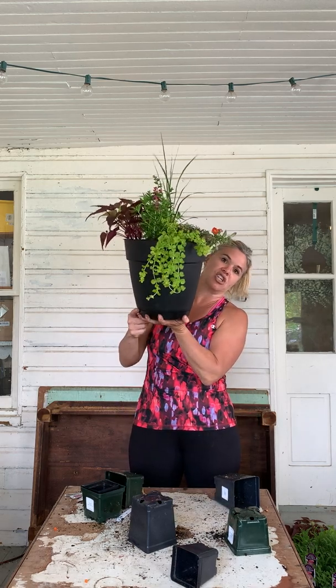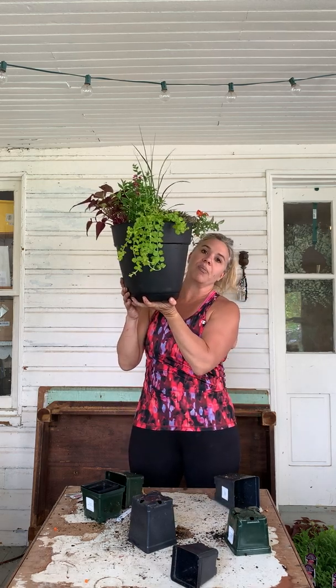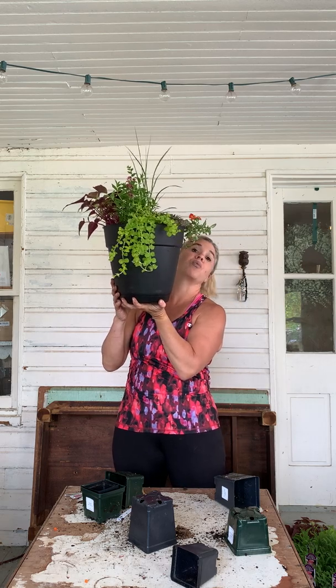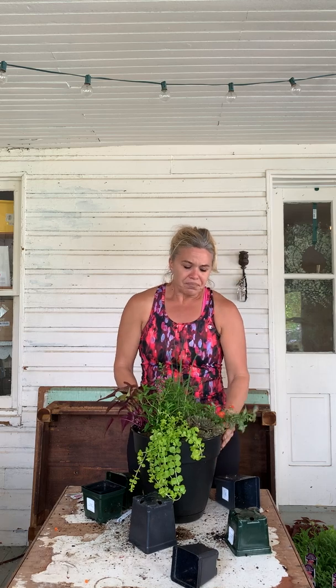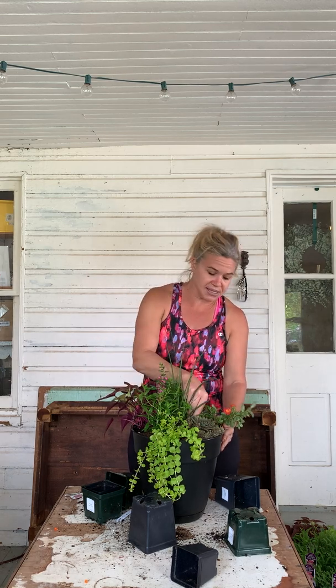These planters, what's great about them, all the ones you went home with, they have the dish at the bottom. So that's gonna hold a little bit of water reserve if you do overwater it or if we get heavy rain. Rule of thumb is plants need about 2 inches of water a week. So you wanna think if we get a good rainstorm that week, it might be okay. There might be enough in that reserve bowl to kind of hold it steady.